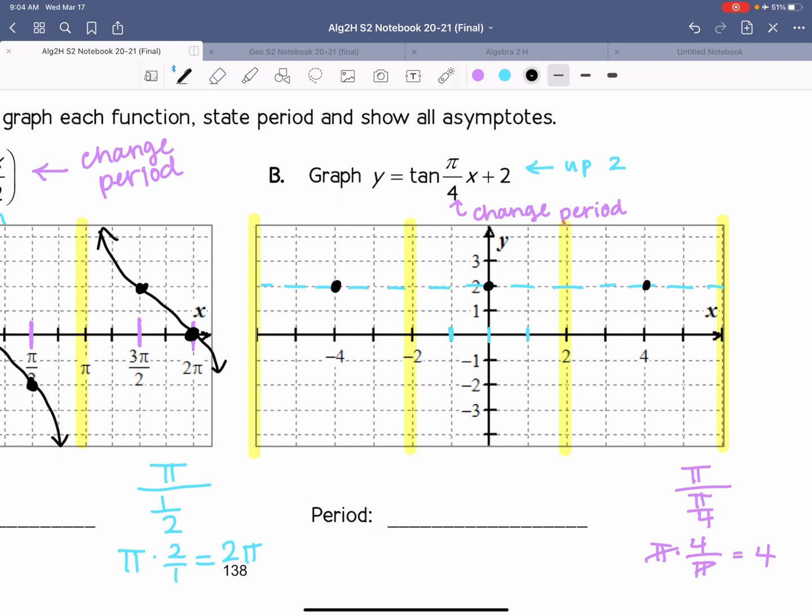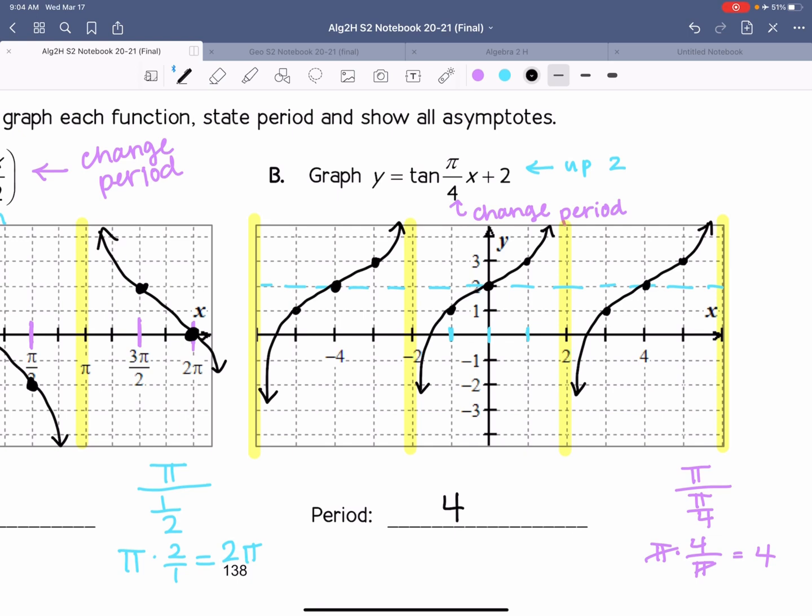Okay, and then what else is happening? Nothing else happened. We shifted it up 2. We changed the period. So now the pattern of the graph is still the same. We're going to go right 1, up 1, left 1, down 1. So right 1, up 1, left 1, down 1. Right 1, up 1, left 1, down 1. So we have these. And we're going to approach and approach. Approach and approach. And approach and approach. And that would be your new graph. Oh, I forgot to write our period is 4.